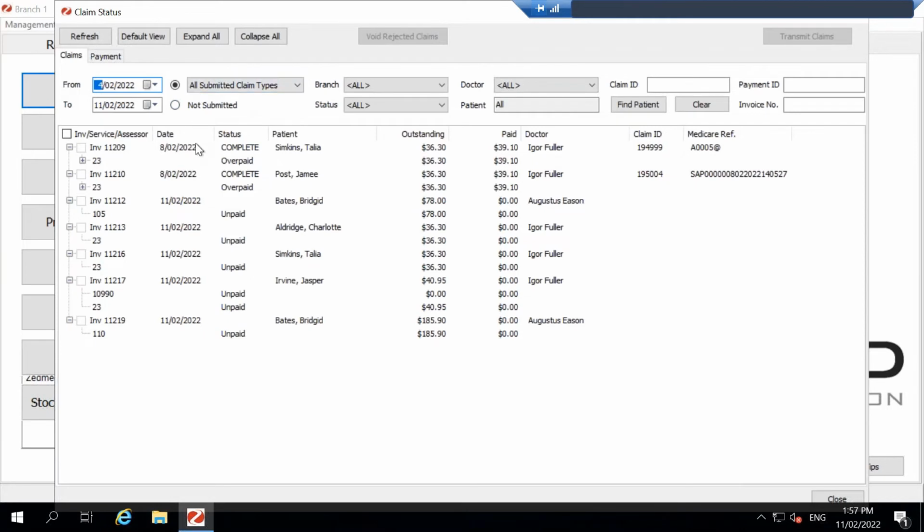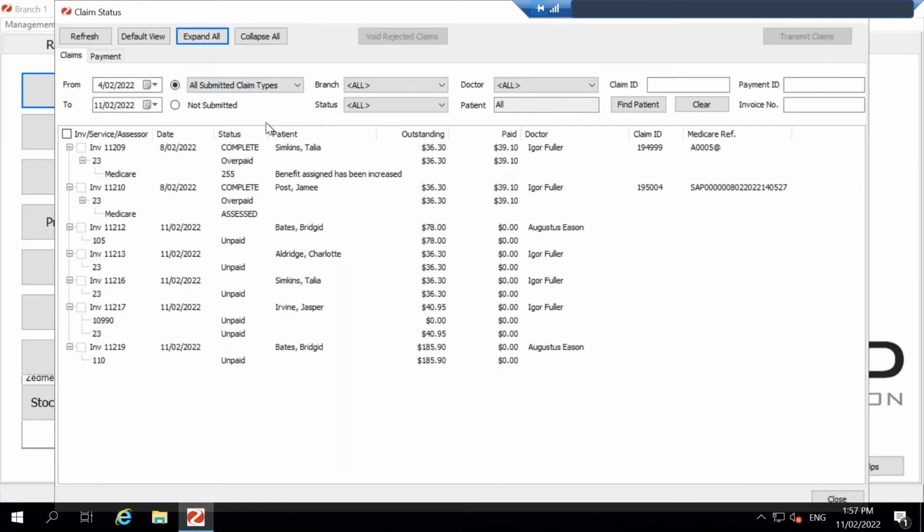So all submitted claims, I'm just going to expand all so you can see the reason. This one has been paid, it's completed. Medicare paid $39.10, and for those clients who haven't updated their Medicare fees, you will generally see a message like this where you're outstanding and less, and then Medicare paid a higher amount.